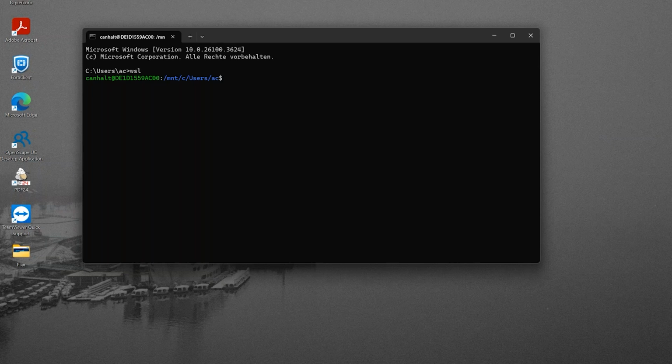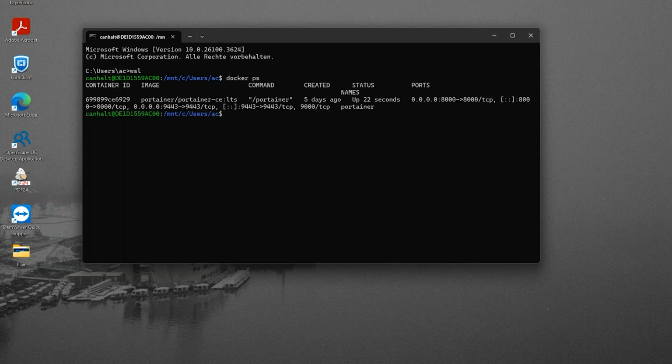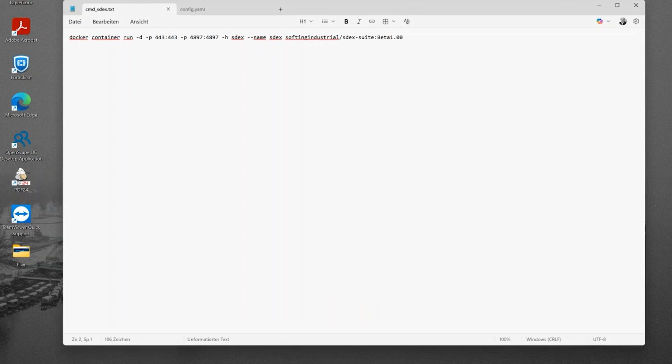In the hard way, and what I'm really trying to do is here to start SDEX as Docker container on my laptop. Let's just double check it's not running, so not much is going on. I have running here Portainer, but I'm not showing it.